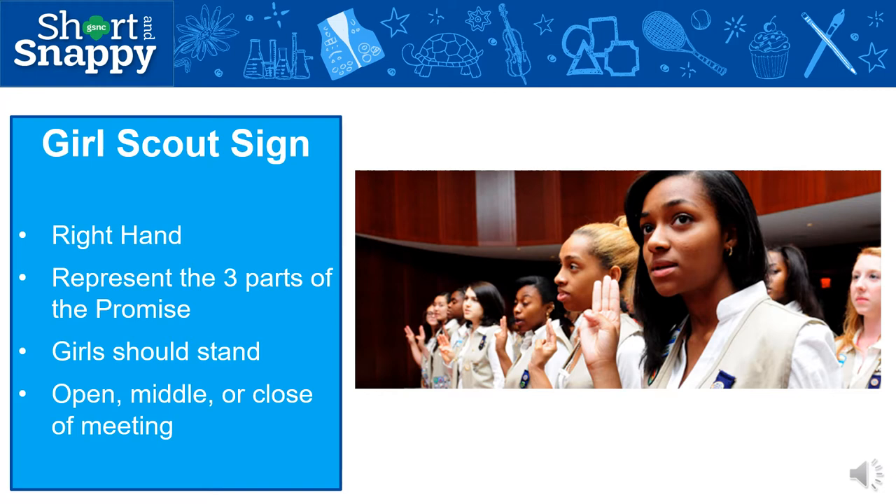When you're hosting a virtual troop meeting, you may want to think about opening the meeting with the promise, so girls get into the mindset that it's Girl Scout time, even though this meeting looks different than the meetings they were used to before. If you're new to this and just starting out, and a virtual meeting is brand new to everybody, you can certainly do the promise whenever you'd like, or when the girls would like.